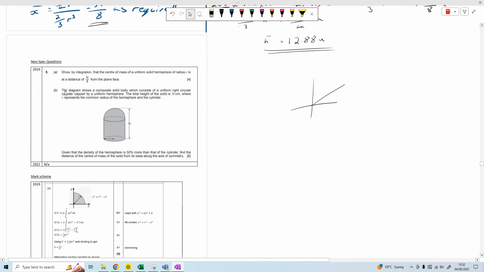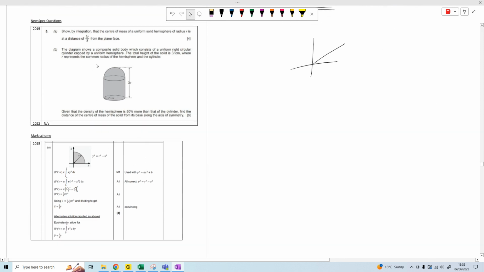Okay, now for this bottom one, it was slightly different because first of all, the shape is slightly different. It's not like a mushroom. Okay, it's this shape here. It's made of this, but however, the density of the hemisphere is 50% more, so it's 1.5 times. Now, the key bit on this one, when you have a go at it, is that people forget that if this is the radius of the cylinder, the circle on the bottom, that's r, which means this height must be 2r. Okay, little things like that often throw quite a lot of people off.